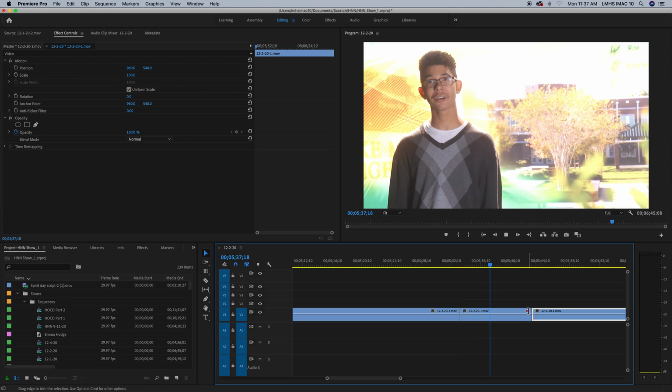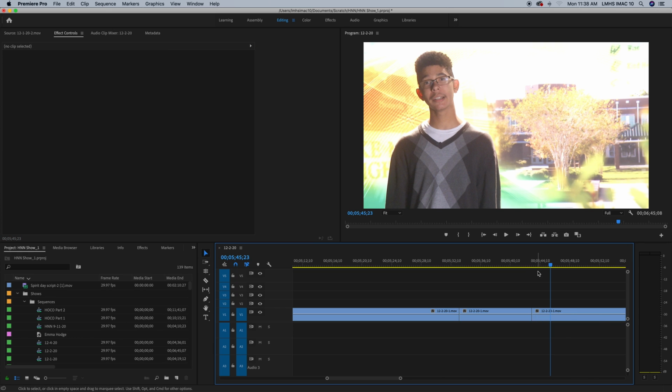You can make it shorter, you can make it longer, and whenever that runs out, your video will start playing again right where it left off. So that's frame hold, which is a standard freeze frame, and a frame hold segment, which grabs a frame of your clip, freezes it for however long you want, and then lets the video pick up where you left off. You have to keep the clips together to do that, otherwise you'll get a little black there, and then it'll pick up from wherever. But it basically takes your one clip and turns it into 3 separate little clips. You can see there with the little edit marks in between the clips.